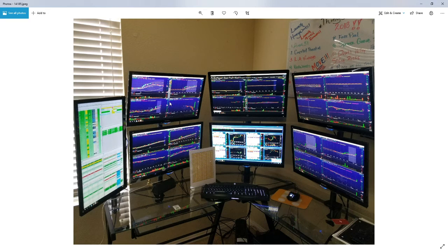All these are charts that I've split into four for four different stocks. This is one stock, another stock, another stock, another stock. So right now I'm watching 4, 8, 12 stocks here, 16 if you count here. I got another set over here for 20, and this is what I'm watching. So I got about 20 stocks here. I got my scanner software, and here's my brokerage service. I think at this time I was using Speed Trader, so that's Speed Trader in the middle.